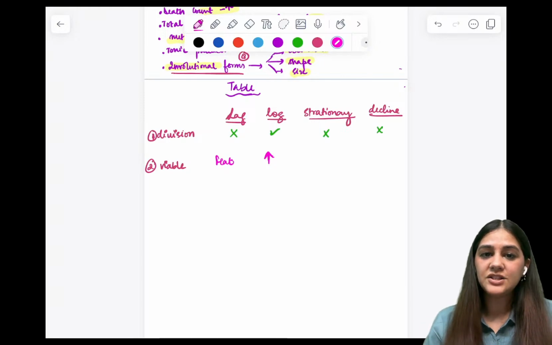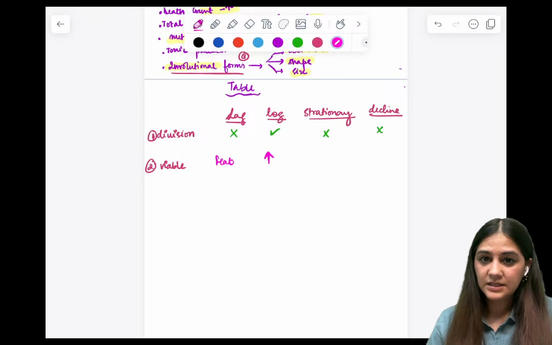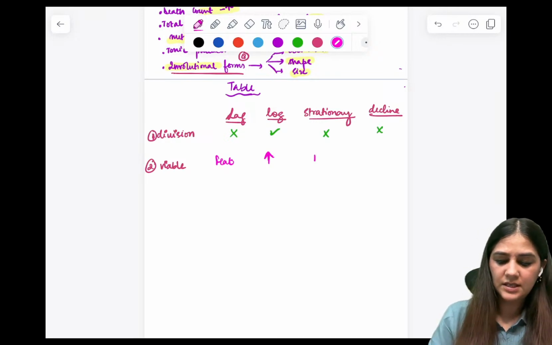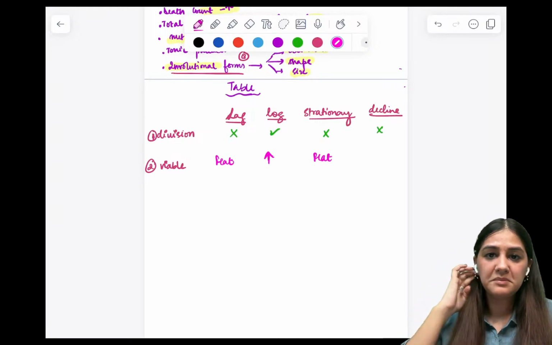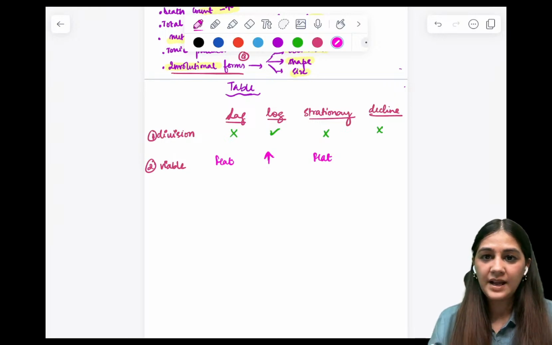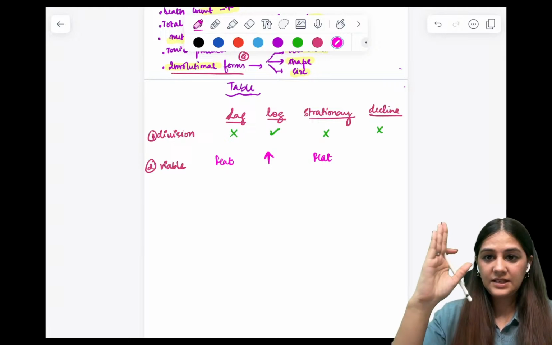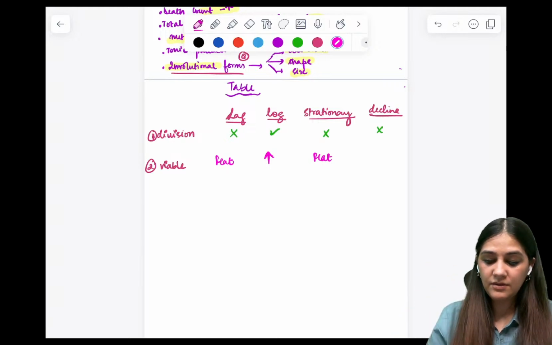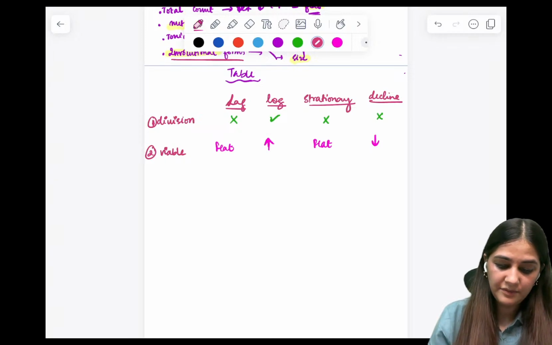Next, what is happening in the stationary phase? In the stationary phase, is the viable count increasing? No, it's not increasing. It is flat, right? People who are living, no new people are having any babies in the stationary phase, so it's flat. And in the decline phase, what is happening? The death is increasing. So what is going to happen to the viable count? It is going to decrease. So the number of living bacteria is going to decrease in the decline phase. So that is your viable count.